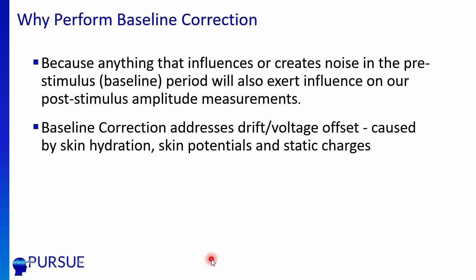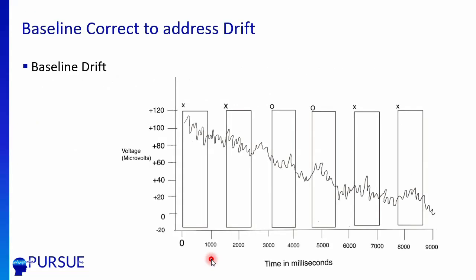What's interesting is what are the changes in response to that stimulus, not the overall value when the stimulus actually happens. So this slide shows you how one electrode could drift over time, over many different trials, and the baseline correction would adjust for that. It would put them all on an even scale. In other words, the change over time is not what we're interested in. We're interested in the change relative to the presentation of the event.